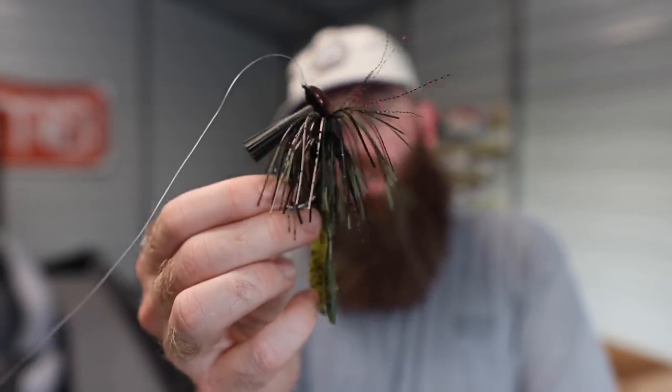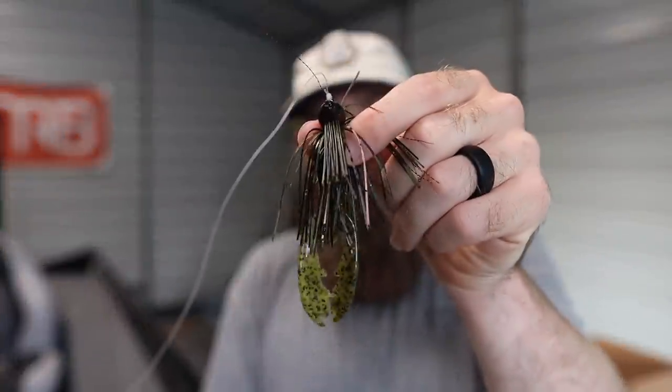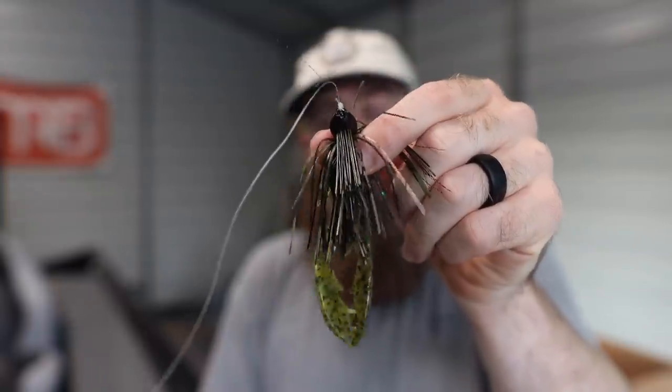Now I was flipping a 1/2 ounce jig and kind of casting a 1/2 ounce jig. The biggest reason is just so I had a little bit more weight to punch through that stuff and get down into that stuff. I noticed when I was throwing a 3/8, I started with the 3/8 just because of how shallow we were, I wasn't able to actually get it to drop down over some of the reeds. Throwing that 1/2 ounce just helped it to have a little bit more weight and momentum to drop down over some of those reeds and into some of that grass and to get the bites that I did. And then again, obviously, the double wide weed guard I think was the biggest thing there, because it helped me to get the jig in and out without getting hung up a whole lot.